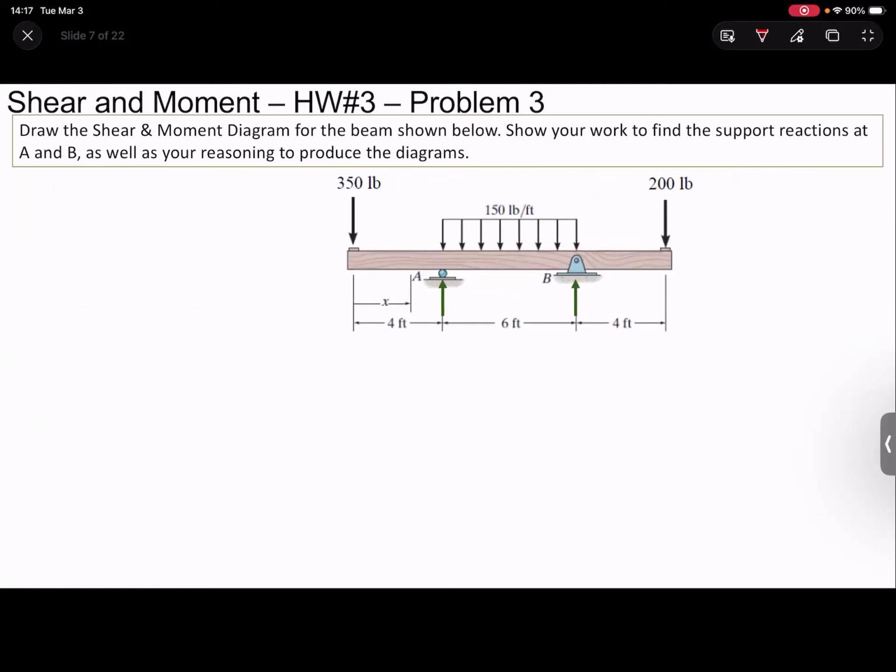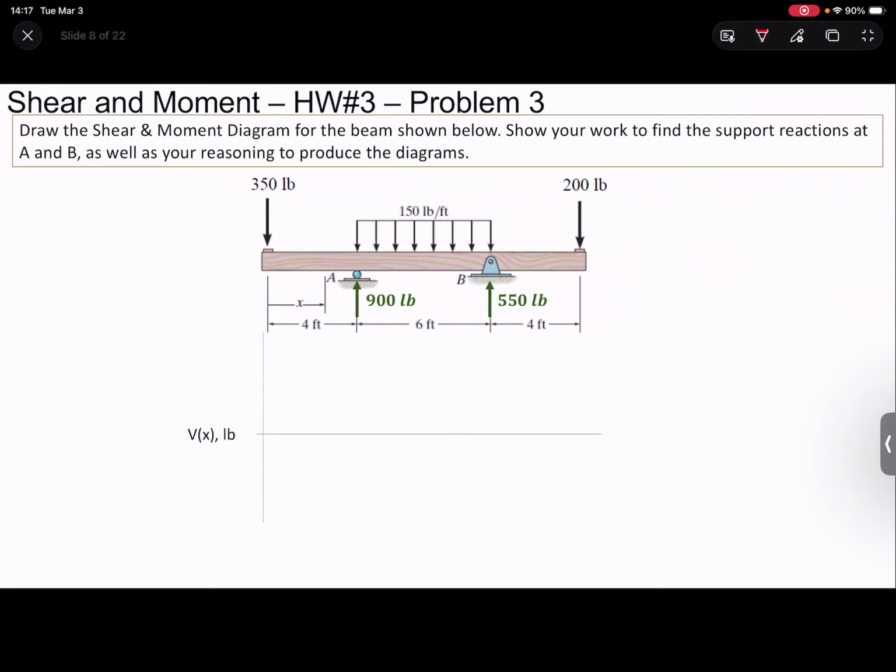So we're going to go through and draw the shear diagram now. So again, shifting it over, let's draw a shear diagram. I think it's always easiest going from left to right. So for the starting point there at x equals 0, right off the bat, we're knocked down 350 pounds. And then between that external force and the support reaction, nothing changes. So it's nice and easy. And then right at point A, we get pushed up 900 pounds. So negative 350 plus 900 is 550.